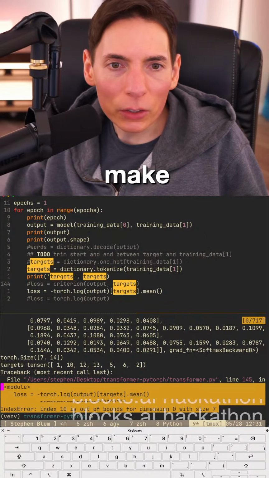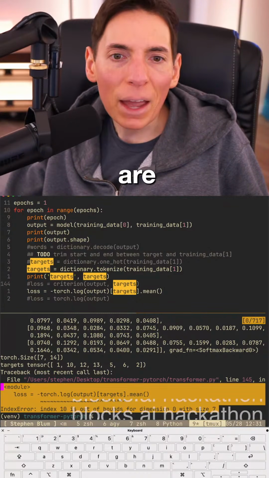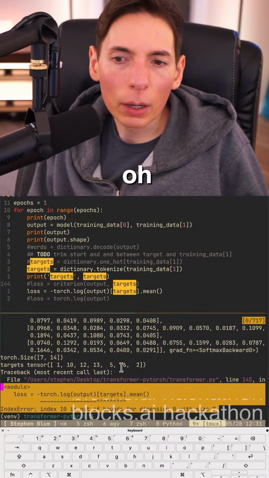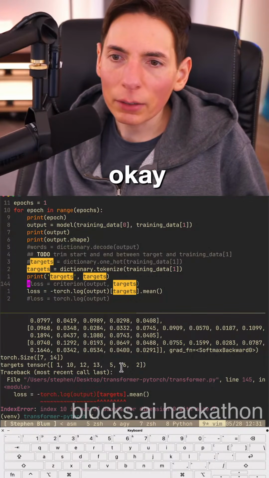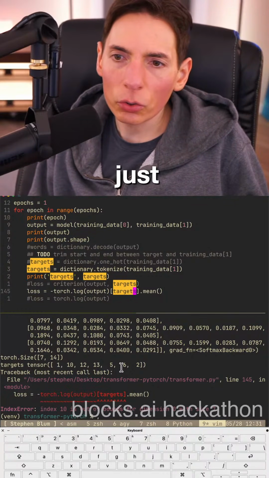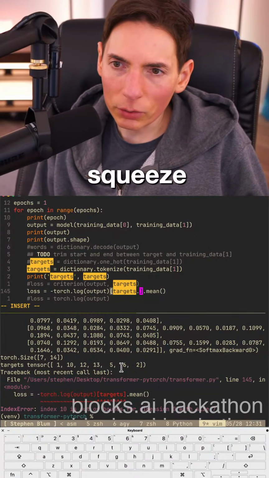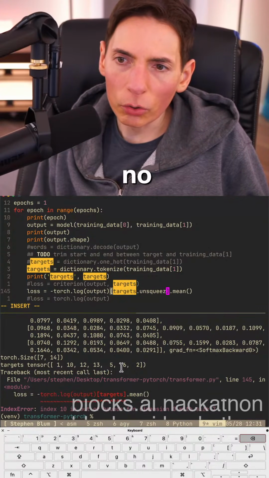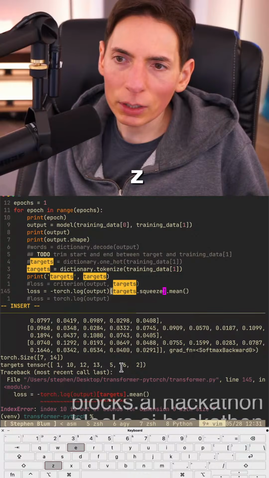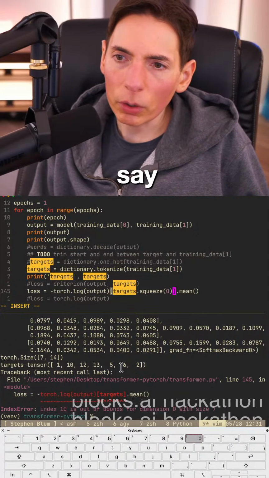You should be able to make your targets batch target. Oh, it's this. Okay, so then I just do dot... wait, is it unsqueeze or squeeze? Unsqueeze. No, it's squeeze. Squeeze. Can we say 0? Can we do that?